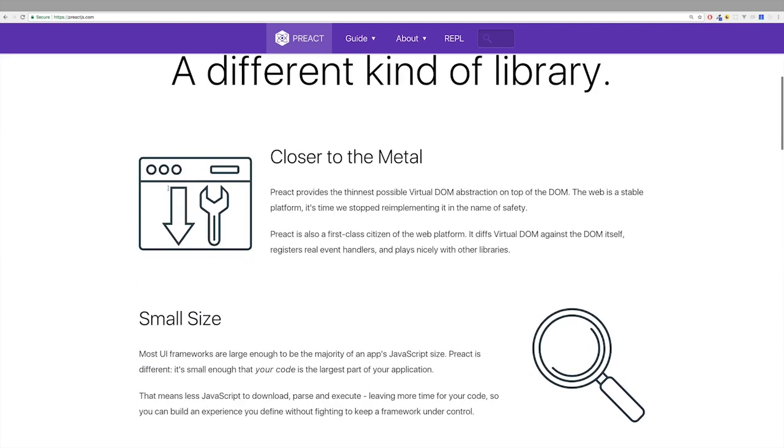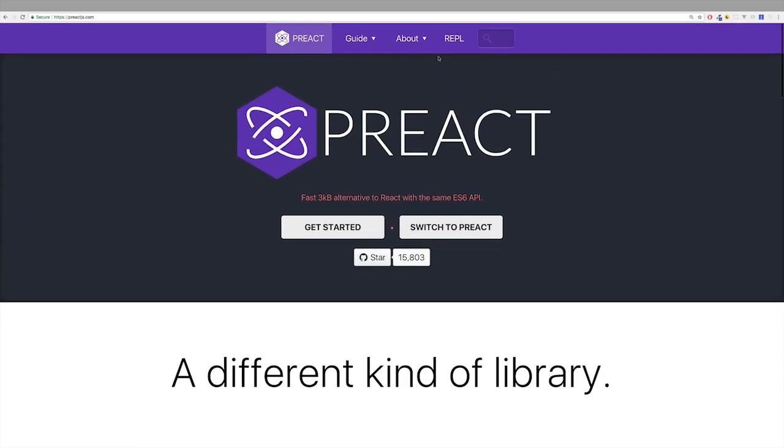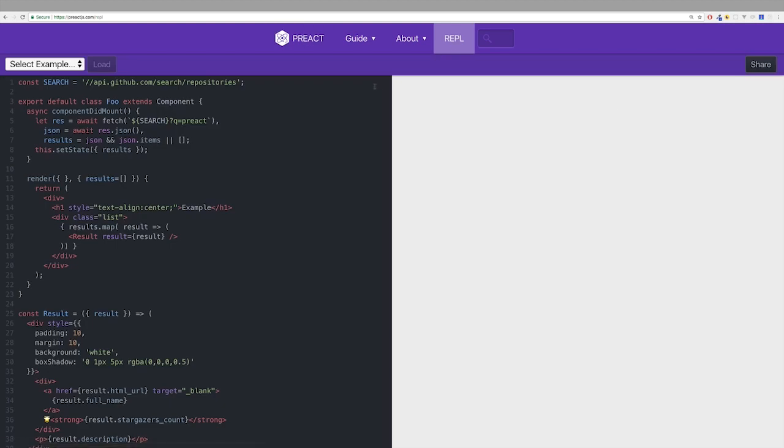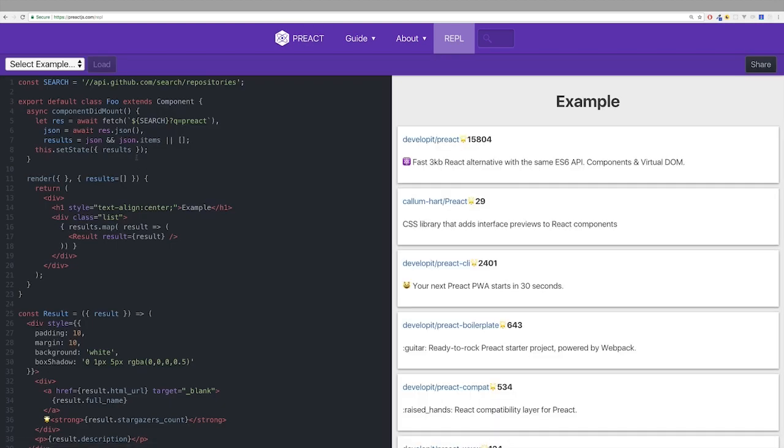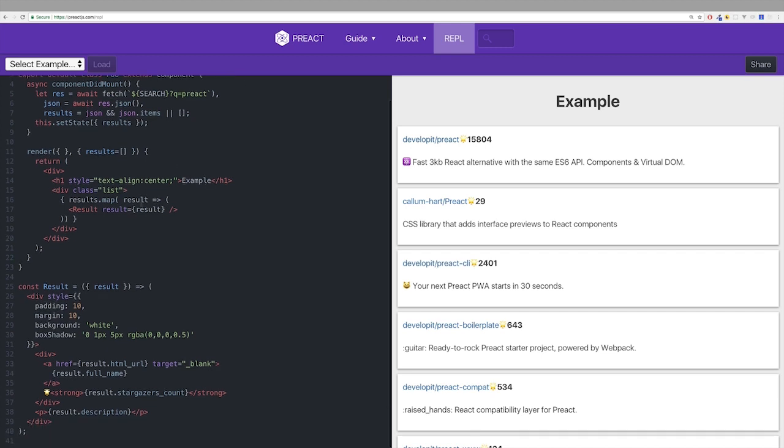You can always read through this page, of course. But let's click on the REPL here on that page. There you simply see an example for Preact in action. And if you analyze this example, you'll recognize the code. For example, down there, we have a normal component in the functional form, just using destructuring here to pull out one property of the props argument.